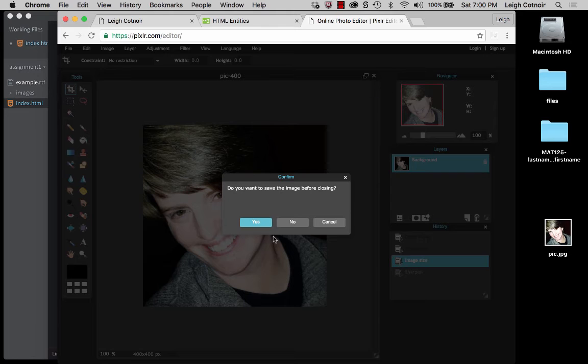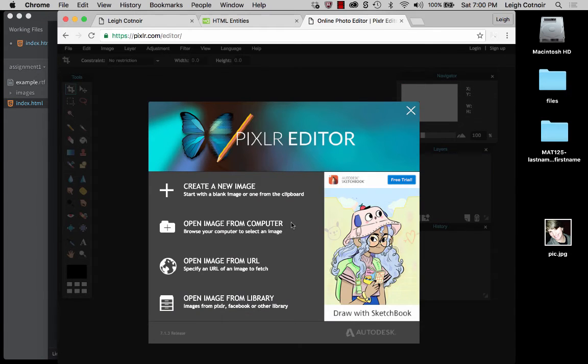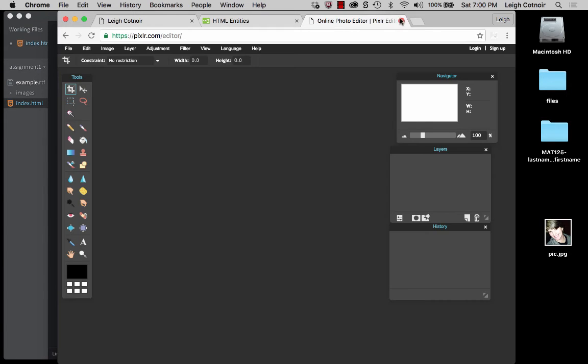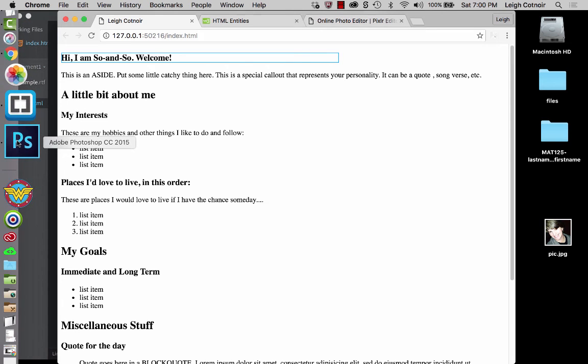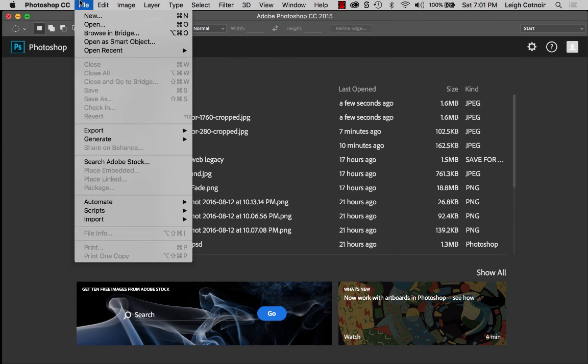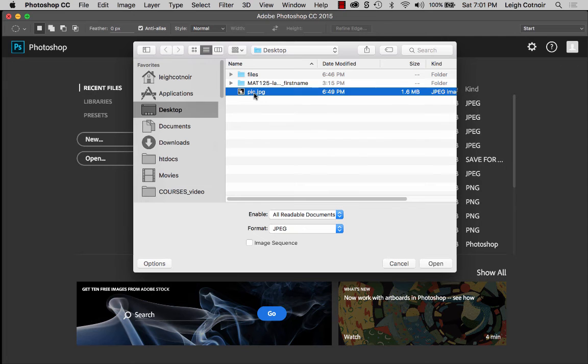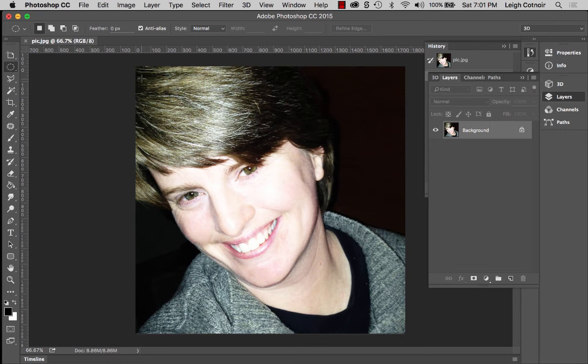Okay, so I'm going to go ahead and close this. I'm not going to save the original. I don't want to bother with it because I already saved it on my computer, so I'll hit no. I can close out of this, and I can actually leave Pixlr if I want to, right? Or you could just leave it open in case you want to go back to it. That's fine too. Now the other way for you to work on that would be if you wanted to open it in Photoshop. So if I go into Photoshop and I go into open, pick again, I'll just show you how you can do this in Photoshop.